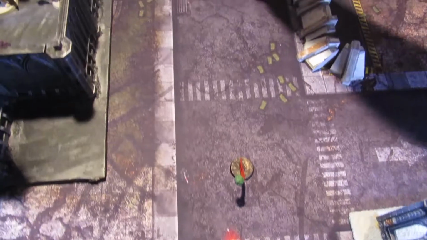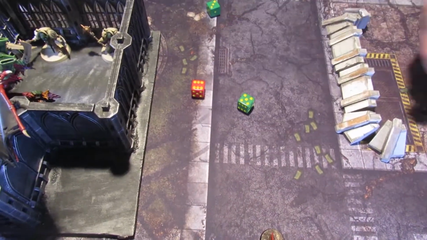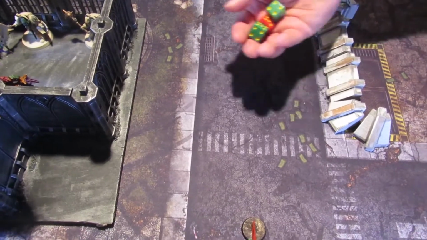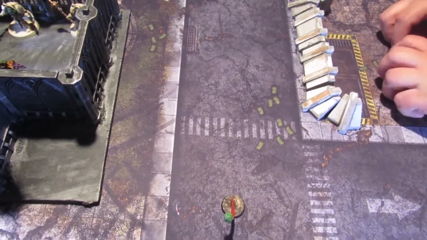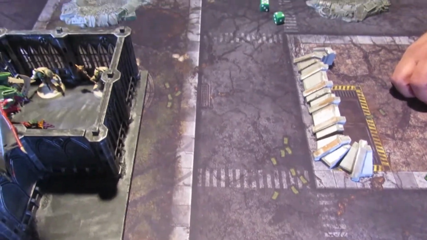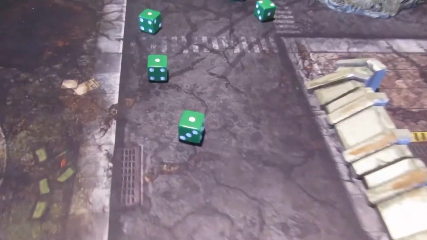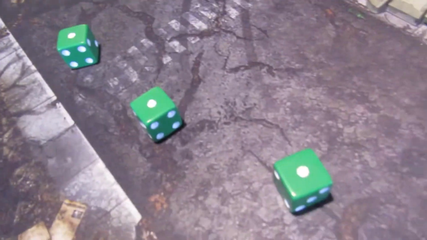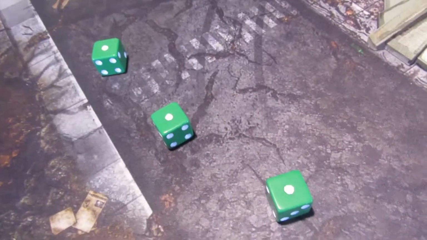Alright, so now the Tyrant will fire his 6 shots. 3s to hit. Some fails. Strength 7 versus toughness 4, so 3s to wound. 3 wounds at a -1. And how much damage? Just 1 damage apiece. 3 ups. Oh my gosh, folks, you've seen it. This should be the cover shot for this battle report. It just has ones. Absolutely.